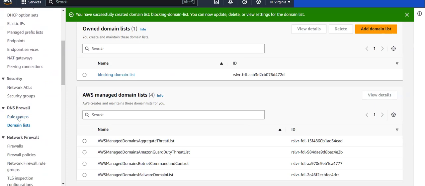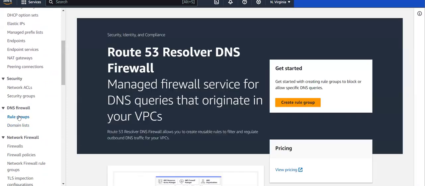Now here in this rule groups, we will create the rule for that domain list. For that domain list, in this rule group, we are allowed to create rules with actions. You can allow the requests going out from your VPC to those domains, or you can block the requests going out of your VPC to that particular domain, and you can define that under the rule groups.